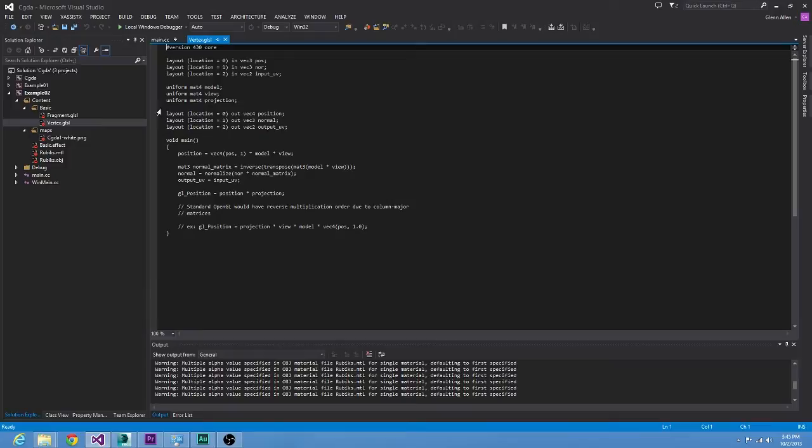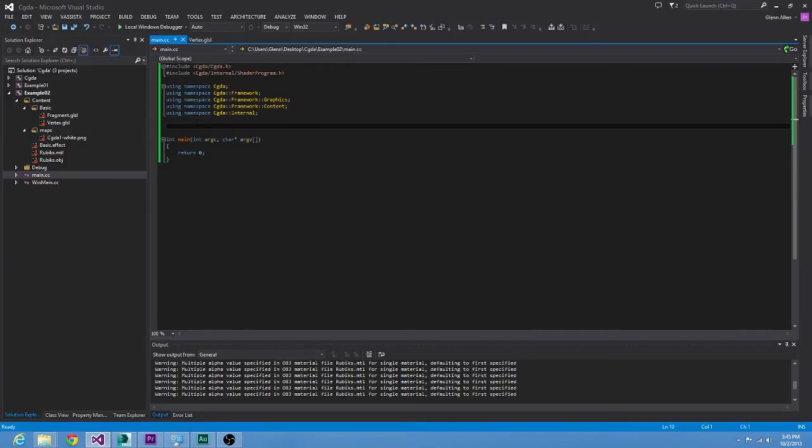as opposed to HLSL. So what I'm going to be doing is creating a class, and I'm going to call it example02 to match the project here. And it is going to be a subclass, or child class, of a Cgda game.